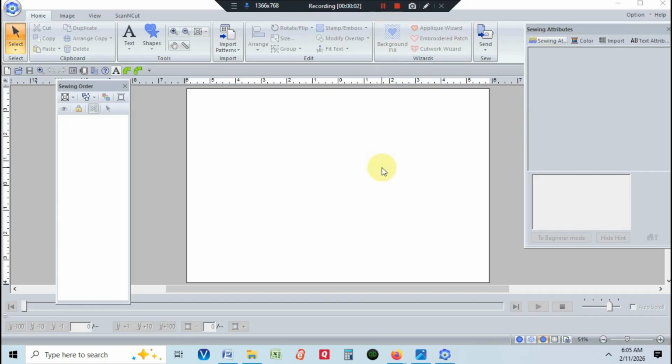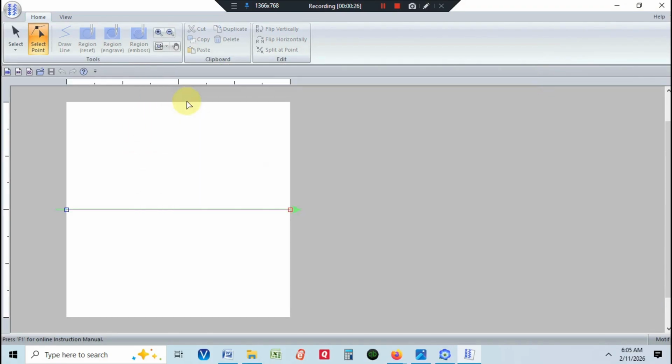Hello, I'm Amy. I'm going to show you real quickly and briefly how to create a motif stitch using the viral look of lace in PE Design 11. I have my workspace opened up here on the screen. I would like to go over to Options, click on Programmable Stitch Creator.